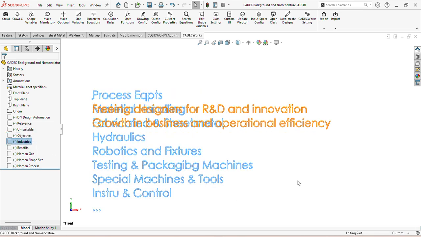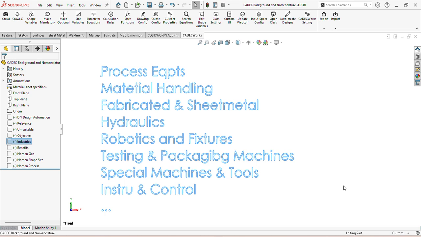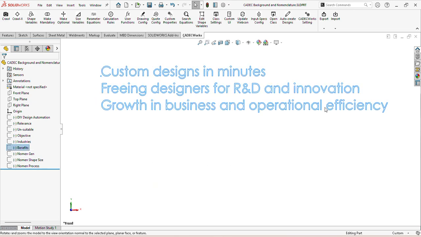Now, the kind of industries which find CADEC useful, or who are using CADEC as of now, are various process equipments, then material handling, fabricated and sheet metal products, hydraulic systems, robotic and fixtures, testing and packaging machines, special machines and customized tools, then instrumentation and control, etc.